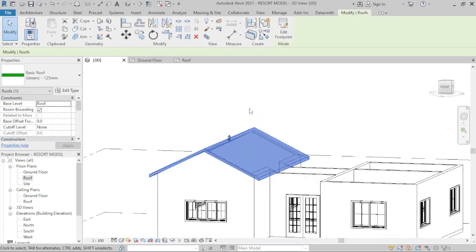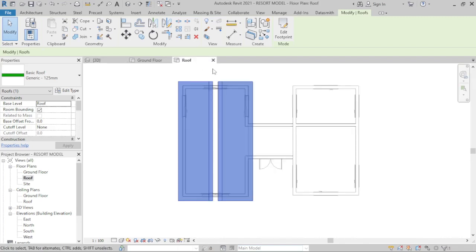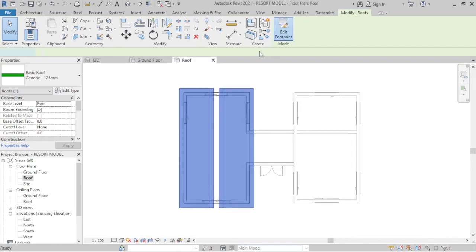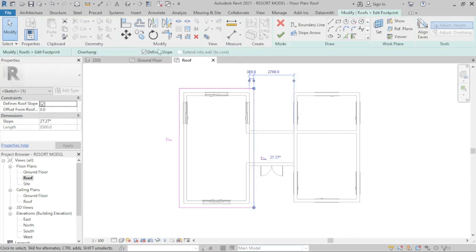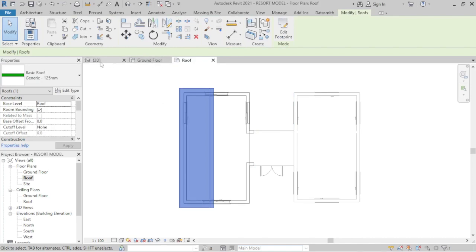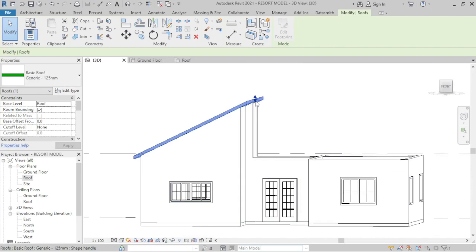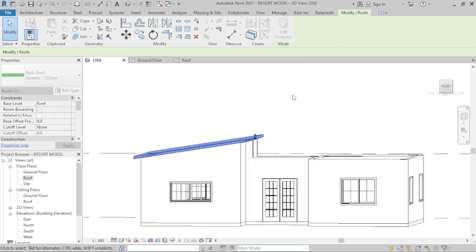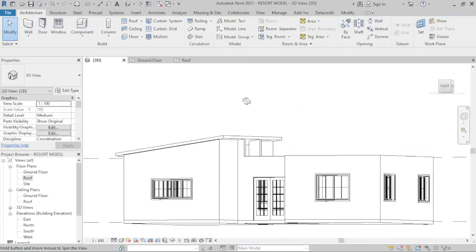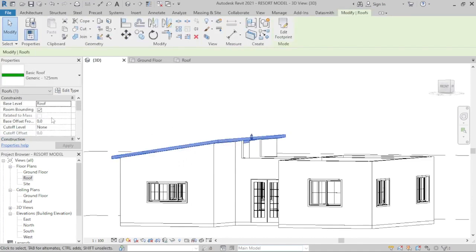Now select the roof again, because this is not our final. Go to the roof tab, edit the footprint, and let us uncheck this. Click OK, go to the 3D, and you can see what we are having there. Pretty sharp, so let's take it down a little bit, and there you have it. To confirm the angle of slope, you can come to the properties tab, and you can see the slope is 9.28. Maybe we can round it up to 10. There we go.